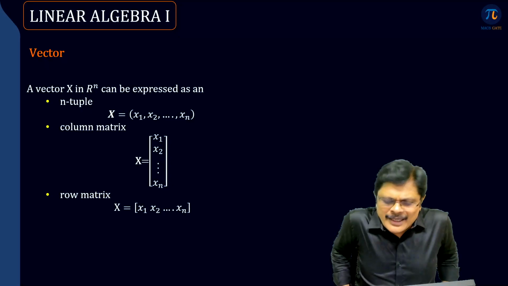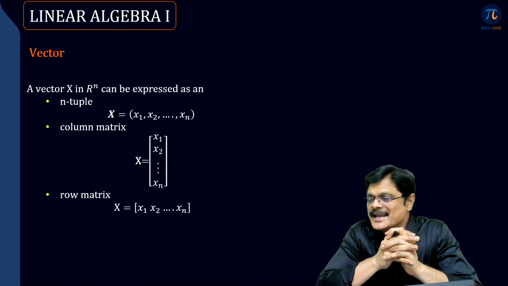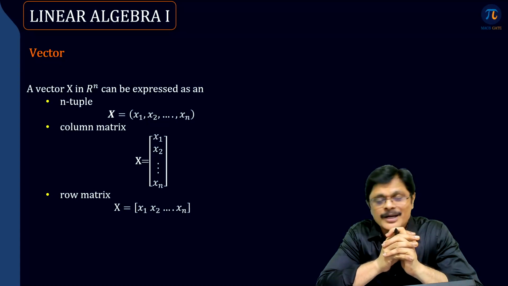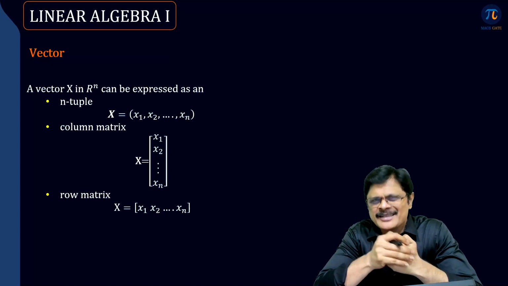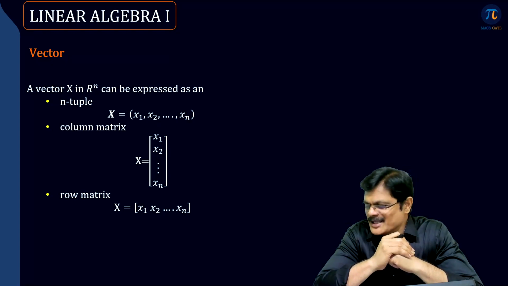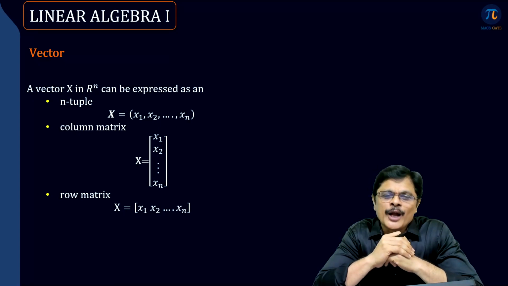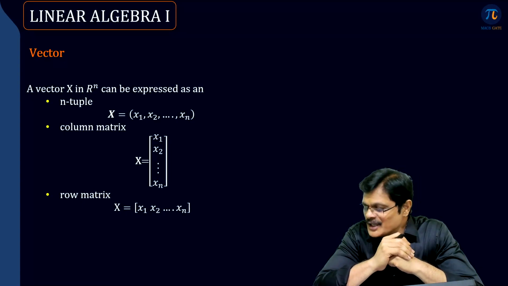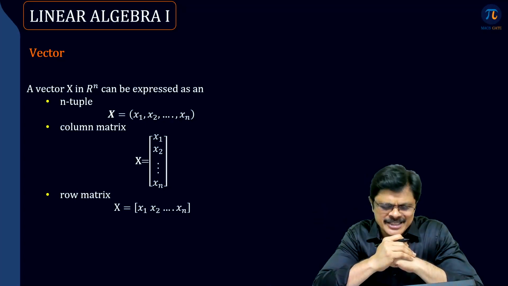Right. Now let us take one more interesting concept. As I told you, matrix is a general tool. It can be used for a variety of purposes. Matrices and determinants are important tools for linear algebra, the study of systems of linear equations. Not only that, matrices can also be used to represent vectors in n dimensions: 2-dimensional, 3-dimensional or n-dimensional.